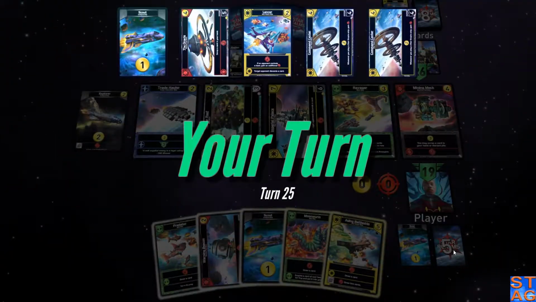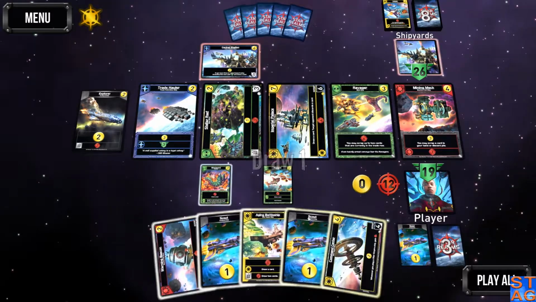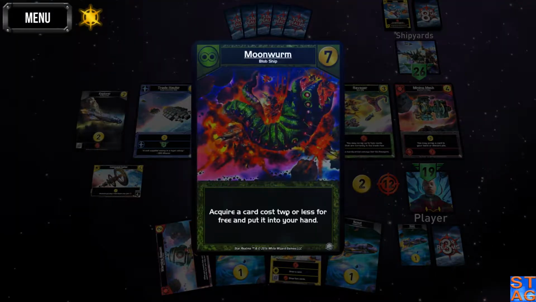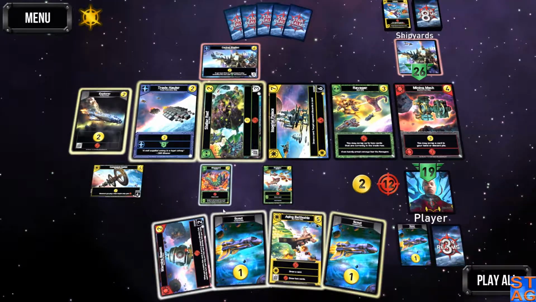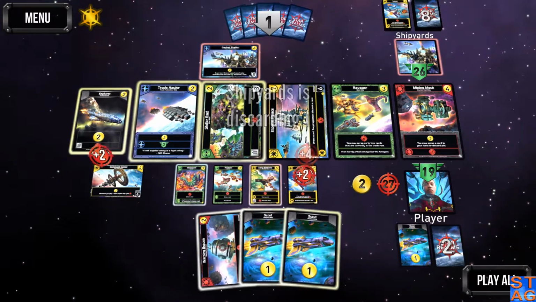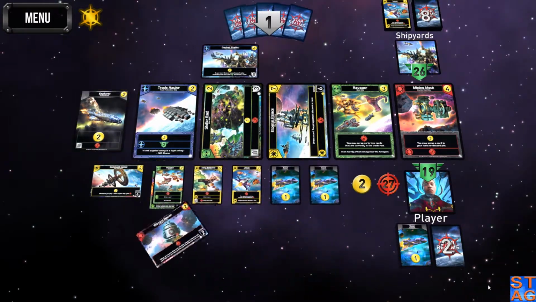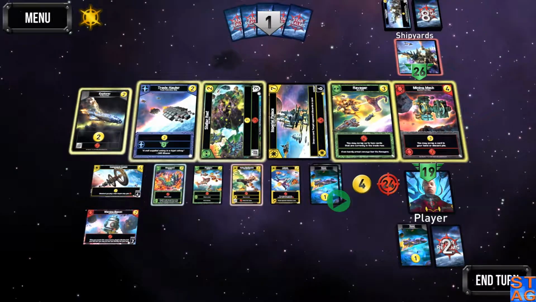Alright, still no mech cruiser. I'm going to play a little strategic here. I get that card now, and any card costs 2 or less goes into my hand for free. Do this to get some attack. I've got a lot of attack already. But I still don't have that last card.